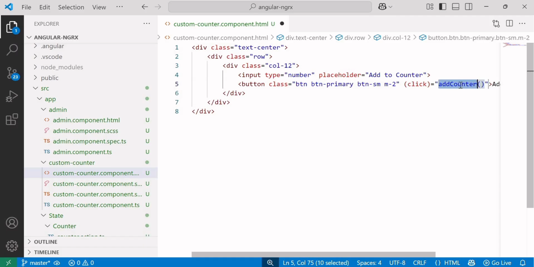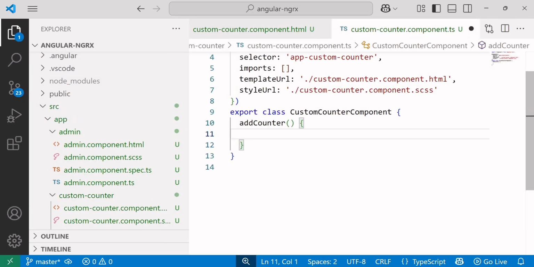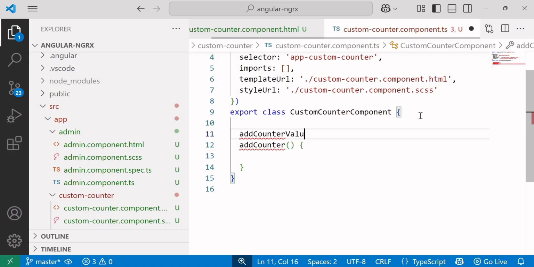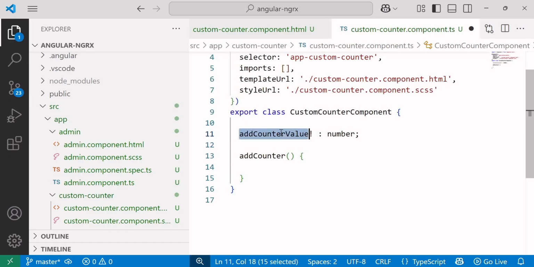Next we need to define this addCounter function inside the class file of the same component, and also I'll declare one variable to store the custom counter value, and the variable name is addCounterValue of type number. Okay. And to fetch the user's input, I'll bind this addCounterValue variable to the input field using two-way data binding.